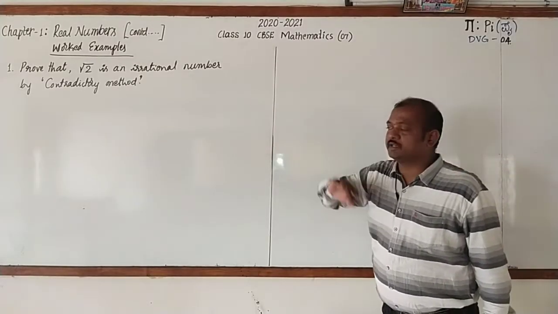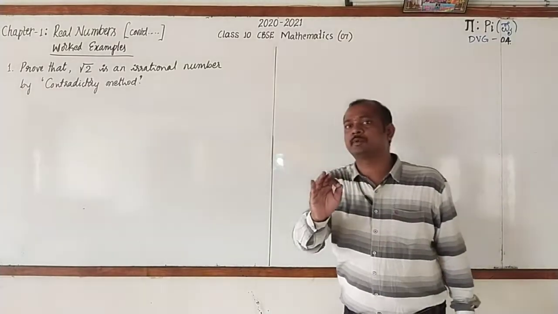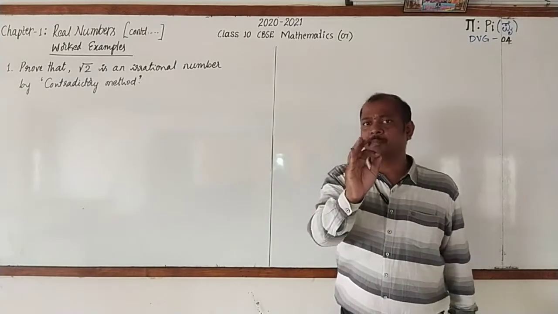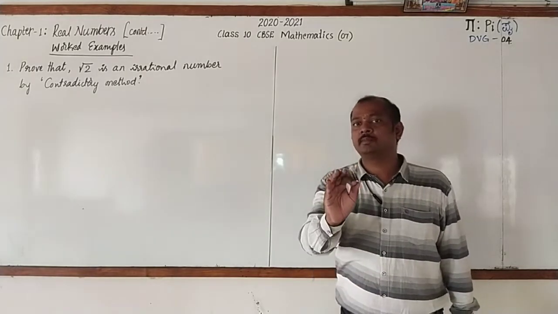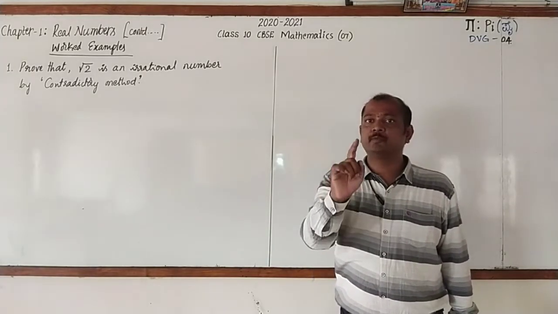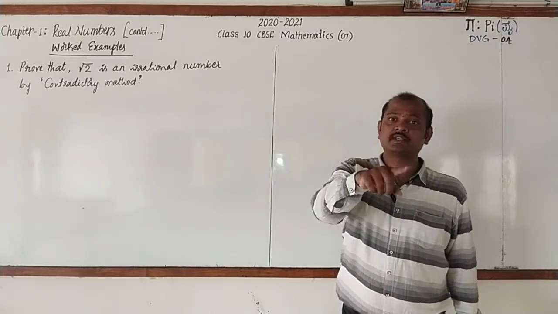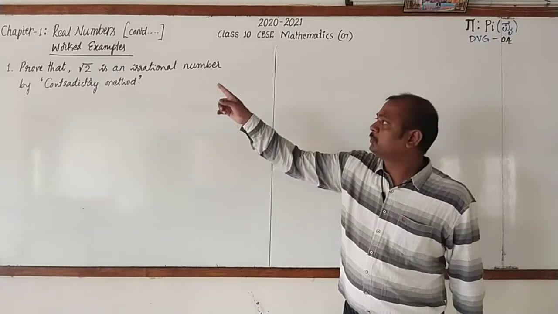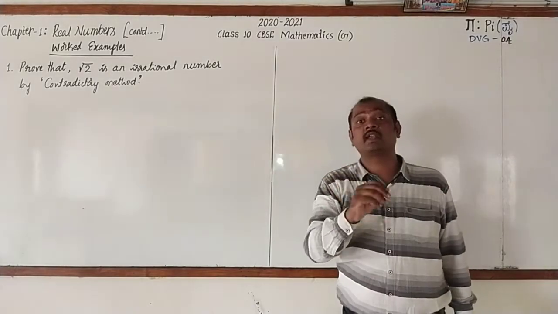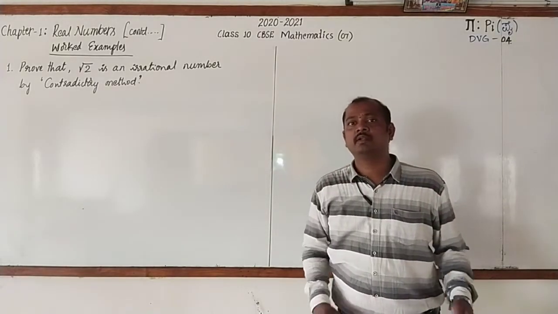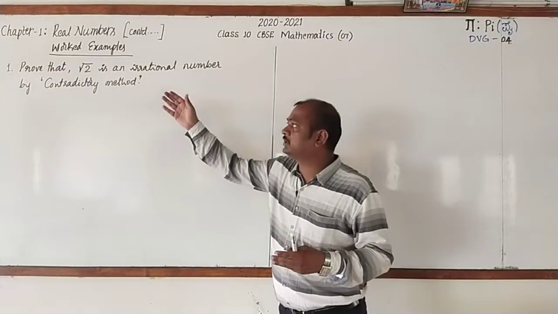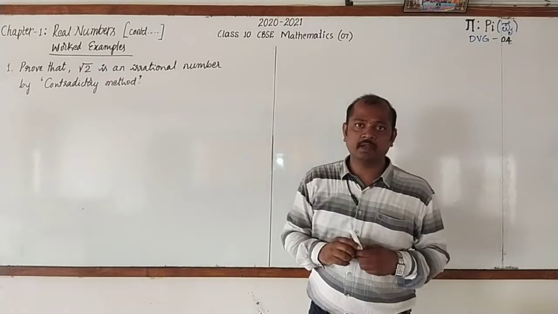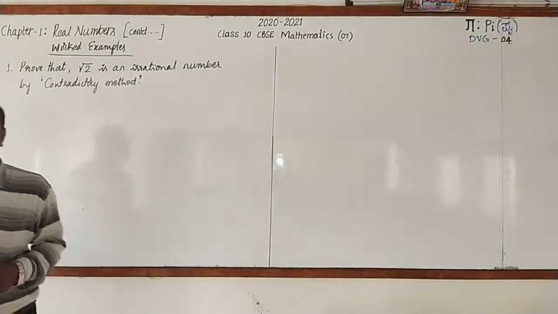Yeah, dear students, now we are going to prove some of the numbers as irrationals by contradictory method. Repeatedly I have been telling, contradictory method means it is the method in which our assumption is reverse of the given statement. Then you just observe, what is the given statement? Prove that root 2 is irrational. Then what should be our assumption? Our assumption should be: let root 2 be a rational number. Clear? Now let us go for proving this.